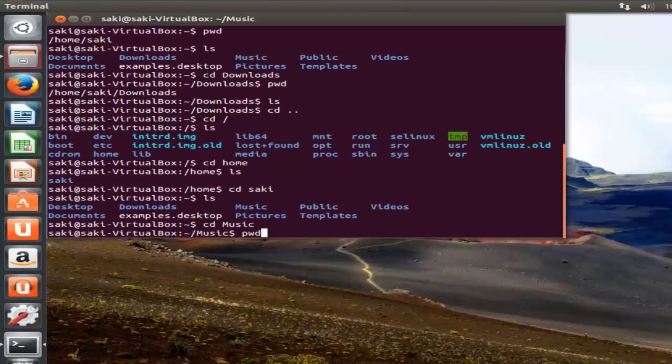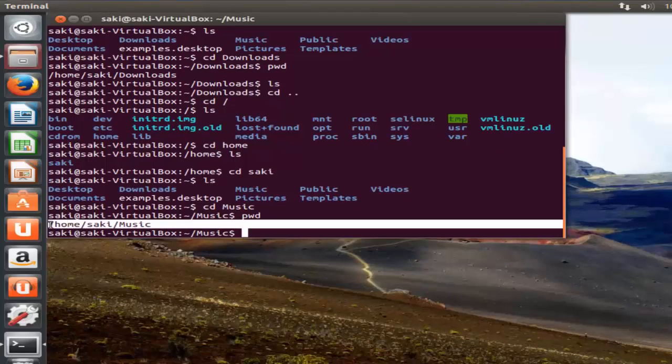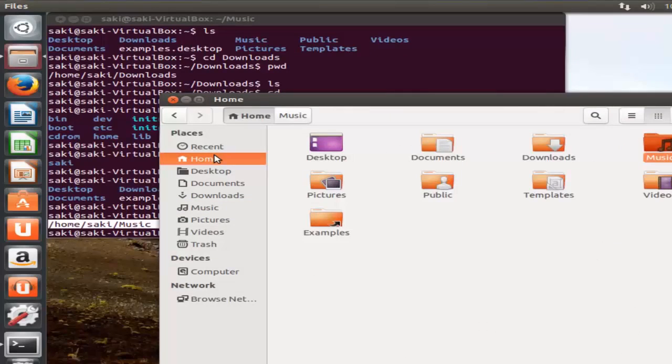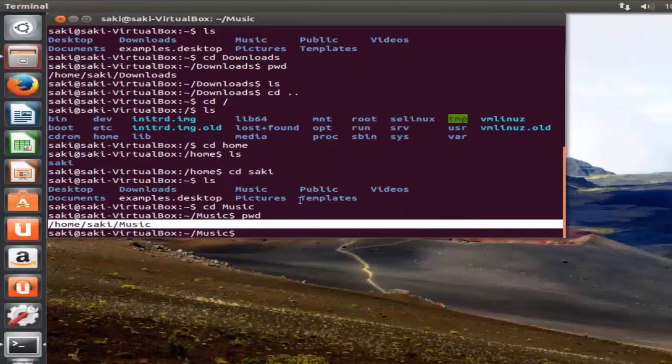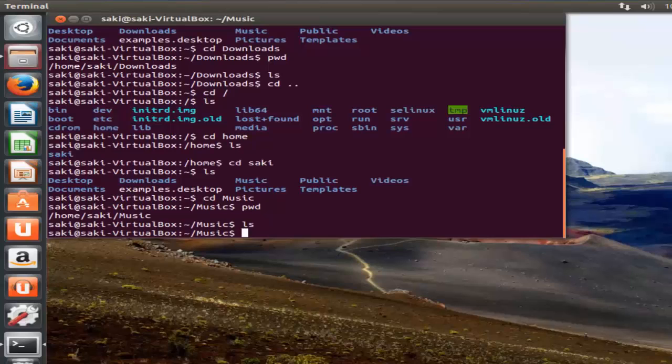So that means print working directory, and it tells you that you are in fact focused on the music folder. Again, if you go over here, here's the music folder. If you go to home, here's the music folder. Okay, it's empty. Let's type in ls to see if it is really empty. It is in fact empty.